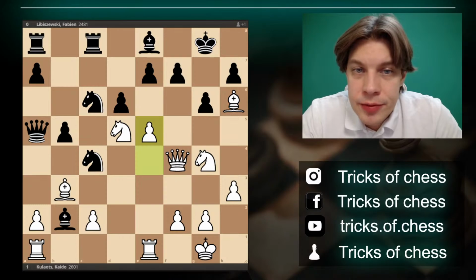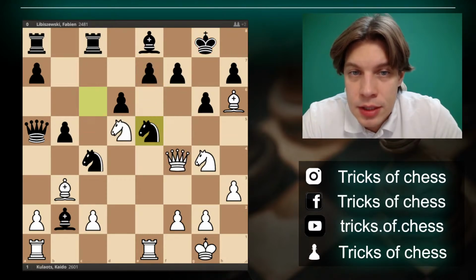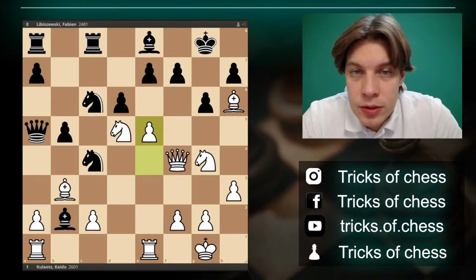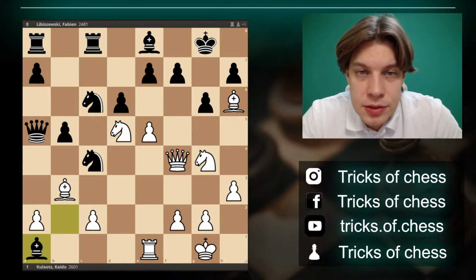So now let's look at this knight. Now here I'm sure the answer is obvious. I'm not going even to ask it. So e5, and he cannot capture on e5 with any of his pieces. In the game it was bishop takes a1. How would you continue in this position? What do you think?